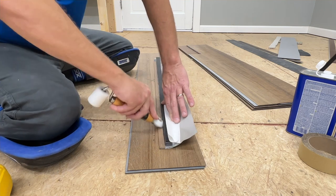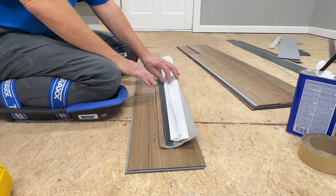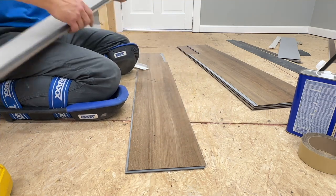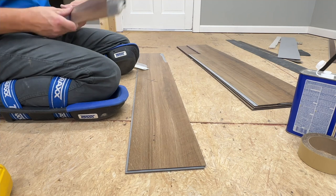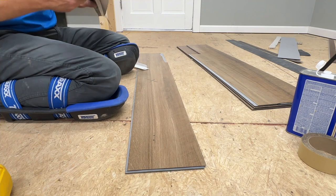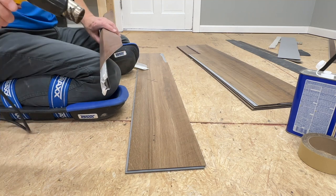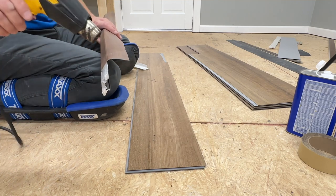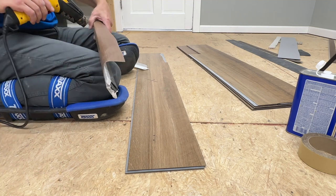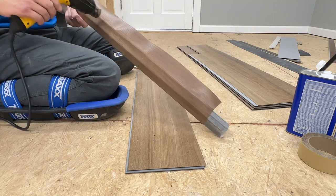Well, Ruben, how much do you get when you make these transitions? I've never done one like this. Like I said, with the routing and everything like that, I have made regular doorways and stuff like that. I charge $50 a doorway for every one that I make. A lot faster than what I'm doing here because I'm doing all kinds of stuff. I can make about $1 a minute, less than that probably, or more than that probably, because it don't take too awful long to do one of these. As many as I've done, I'm getting the hang of them. I can bam, bam, bam, knock them out of the park, and I'm done.